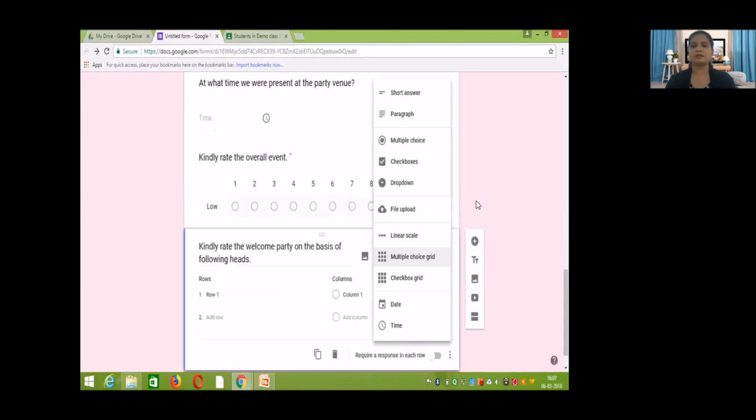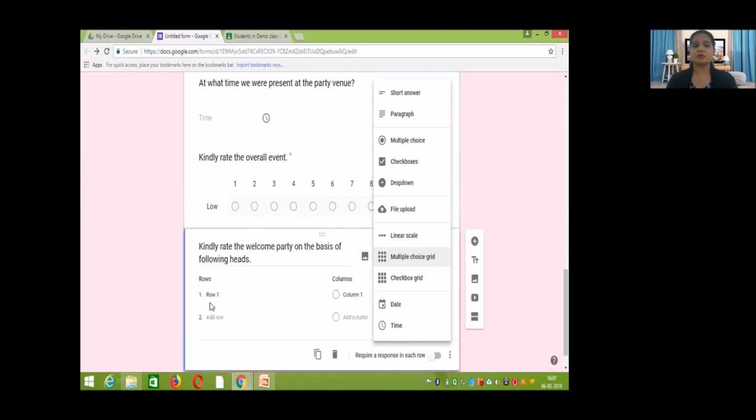Next, again I am adding. Now see, if such type of rating you want to take from the respondent for multiple questions, at that time you are going to use multiple choice grid. As the word grid is there, it is nothing but a section having rows as well as columns. So what I have written: kindly rate the welcome party on the basis of the following heads.